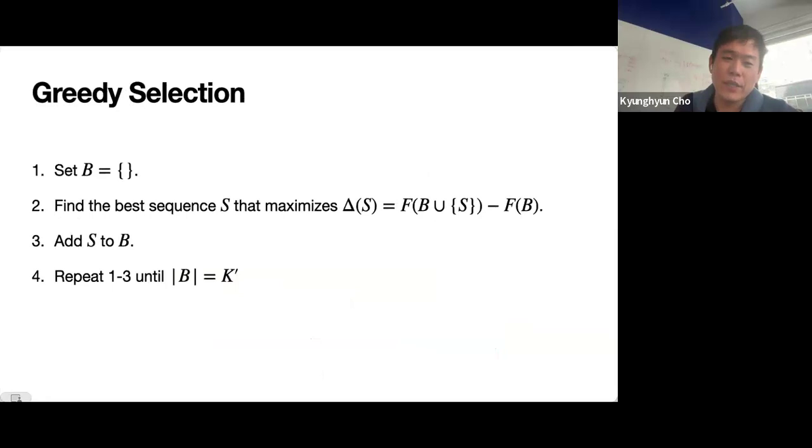The simplest thing that you can imagine is a greedy selection. We're going to consider all possible sequences in the world, and then we're going to consider one sequence at a time, in addition to all the sequences that have been selected already. So we're trying to find the one sequence that's going to maximize the improvement in the overall objective had it been included into this selected subset. And then we continue doing so until the selected set B becomes as large as the target or the constraint set by the lab. Unfortunately, this is intractable because there are just so many sequences that we need to consider each time.